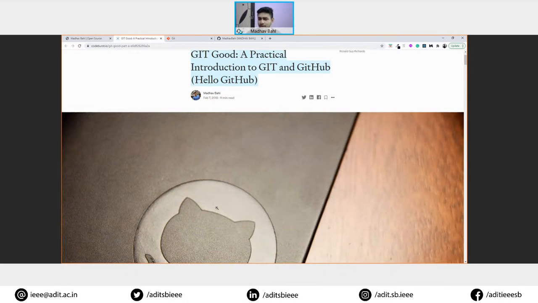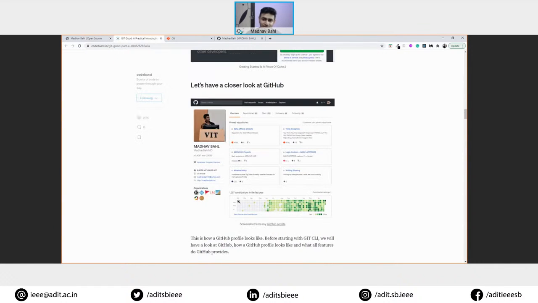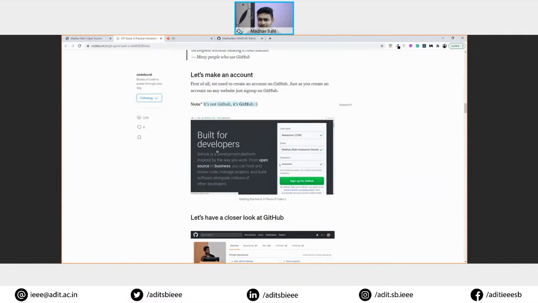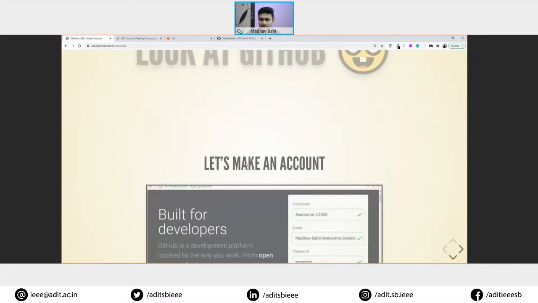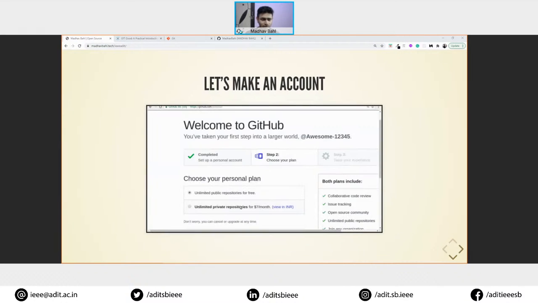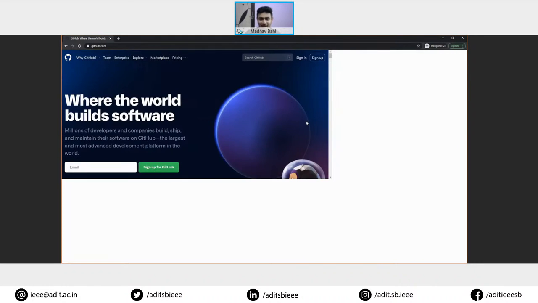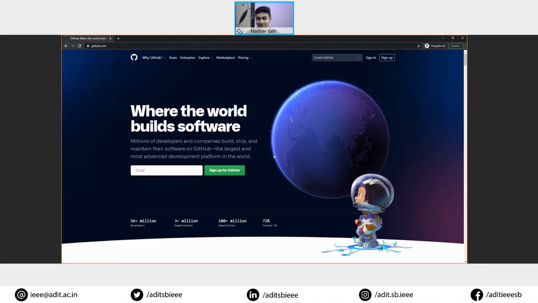And here you can find a lot of information which I wrote. I wrote this article, I think, two or three years ago, and I took these screenshots so that I don't have to record everything once again. The UI might be slightly different. Let me show you how different it might be. Let's open github.com. Now they have a pretty cool UI and it's so awesome.